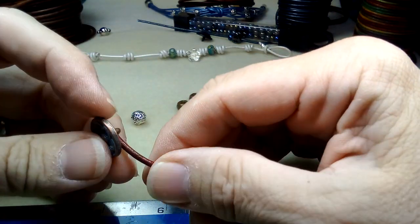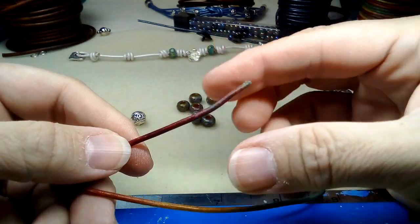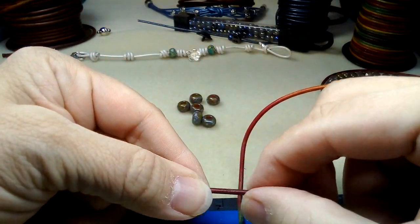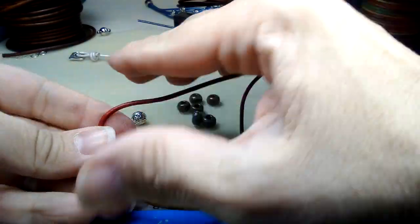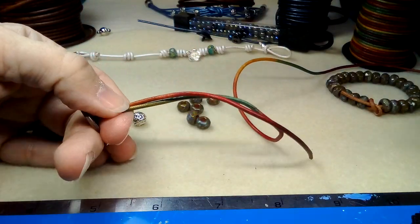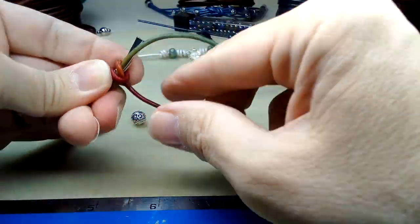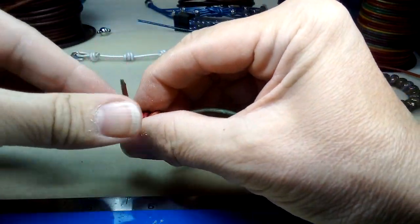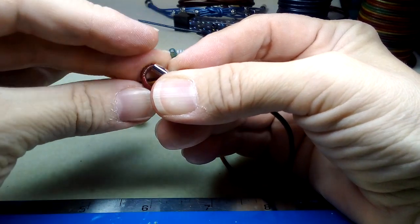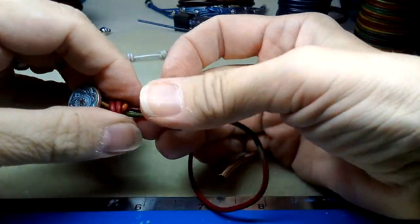Put the button on and we're going to use our barrel knot. Take this strand, go one, two, three wraps, take it around, put it in your tube like that, push everything through the tube, and there's your tail. Pull that — this is going to be gorgeous! Make sure these barrel knots on your button end are super tight, because with one strand this little tail could actually pop out once you cut it.